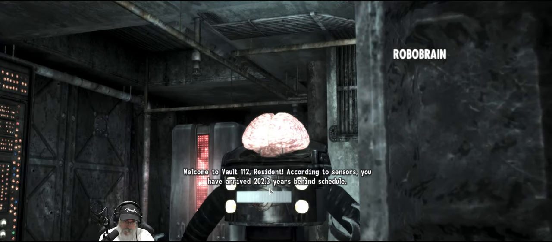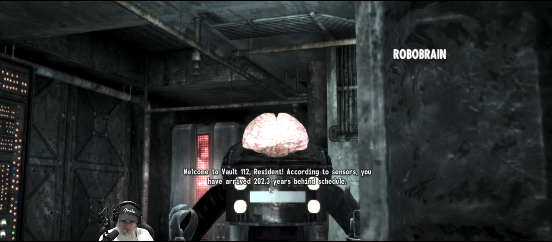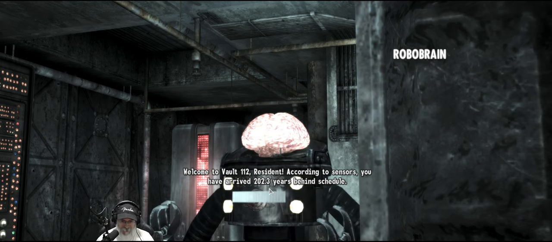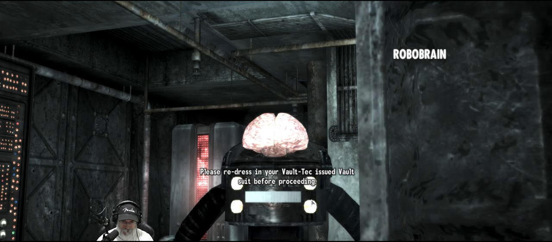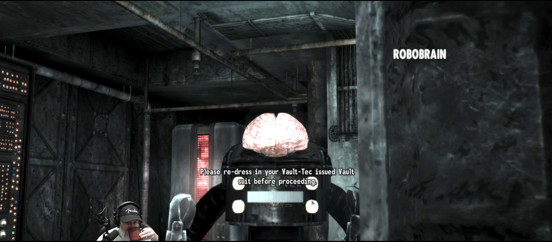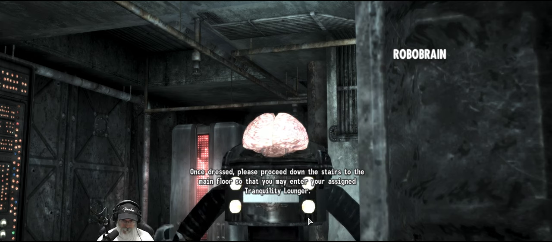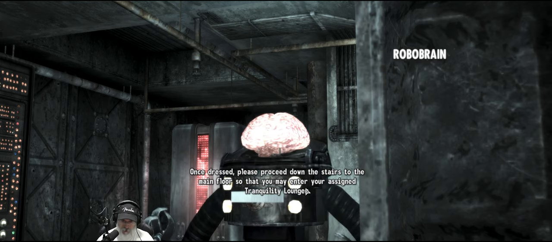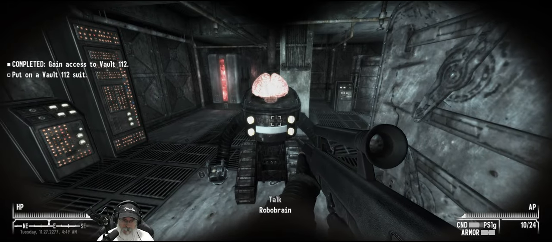Welcome to Vault 112, resident. According to sensors, you have arrived 202.3 years behind schedule. Please redress in your Vault-Tec issued vault suit before proceeding. Once dressed, please proceed down the stairs to the main floor so that you may enter your assigned Tranquility Lounger. A Tranquility Lounger is available. Please be seated.